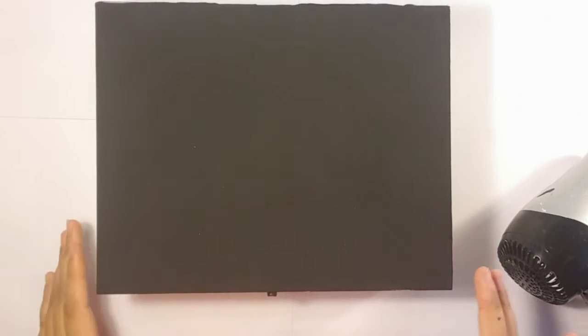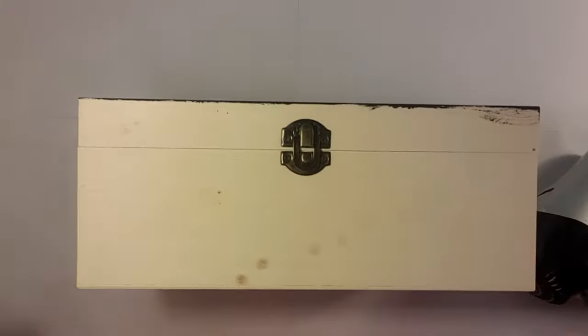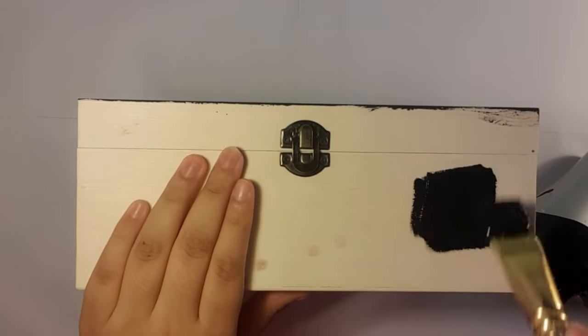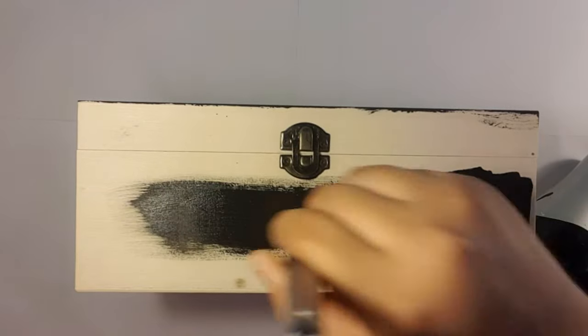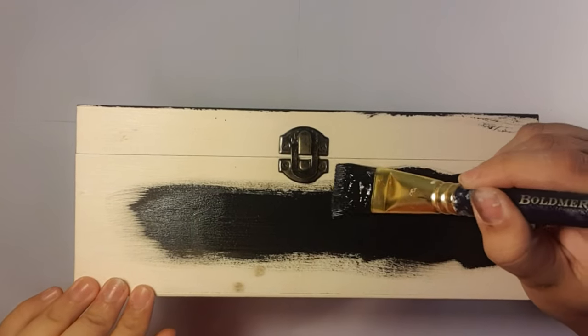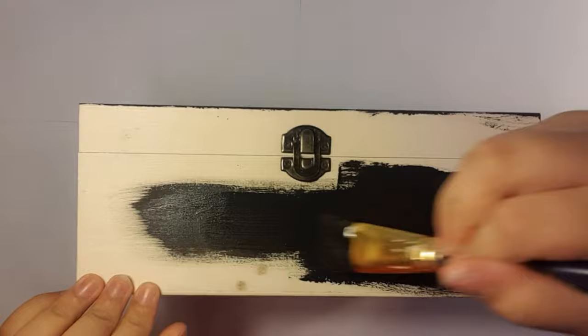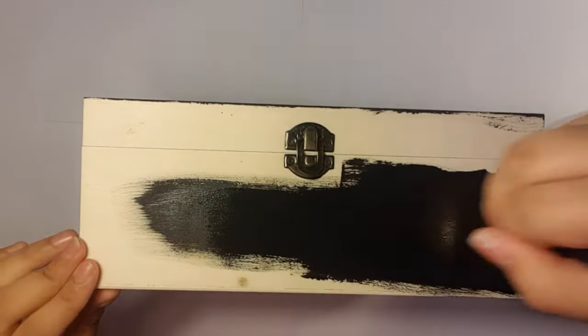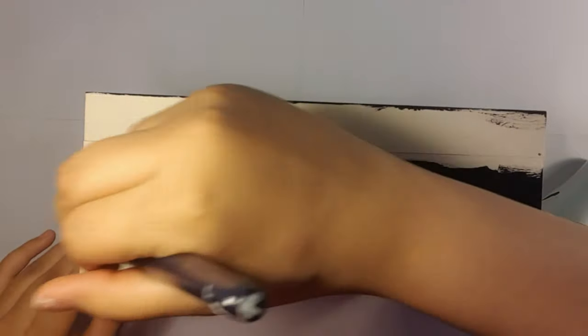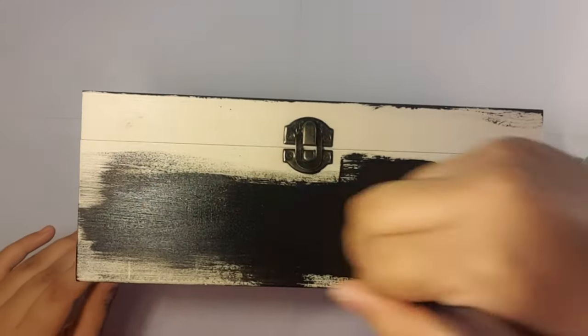Okay, so now that I have done that, we're going to go onto the front. Paint everything black. Literally, guys, go crazy. Even if it's the thickest layers to the thinnest. Let's go crazy with it, guys. And guys, I have never in my life painted anything full black before like this. So this will be the first.